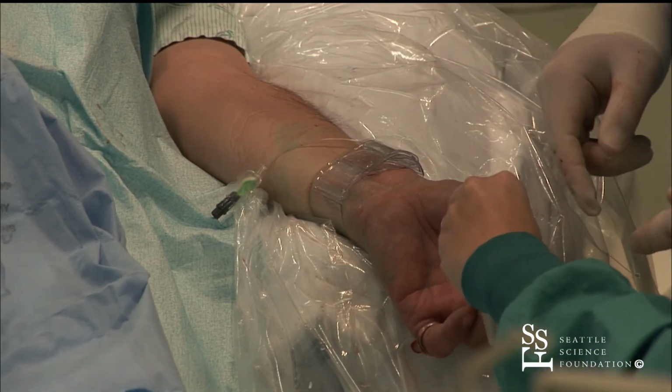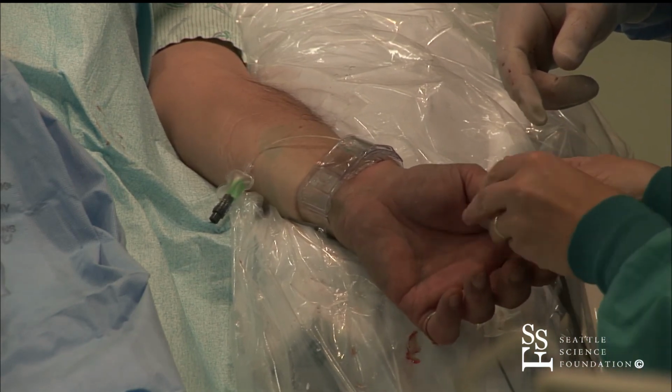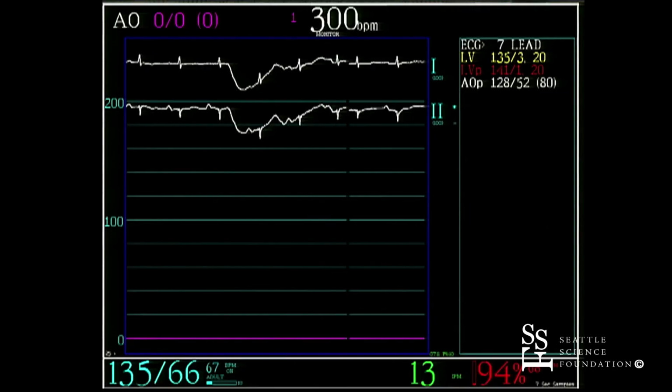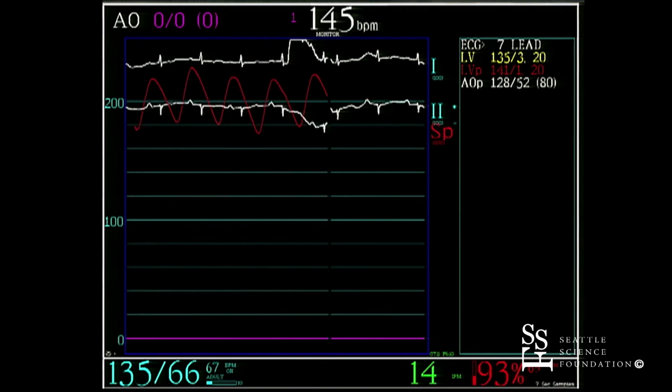Over the thumb. Yeah, thanks. Yeah, I know, but for the test we need to do that. So I don't know if we can bring up the pulse ox on the, okay. Can you put the waveform up, Diane? Yeah, okay, great. Oh, there it is. Okay, perfect. So now you see the waveform there.